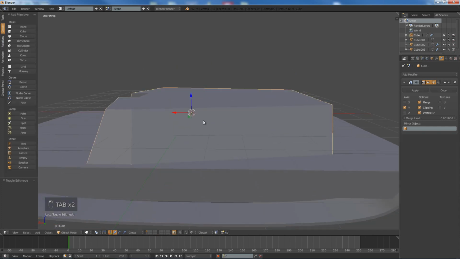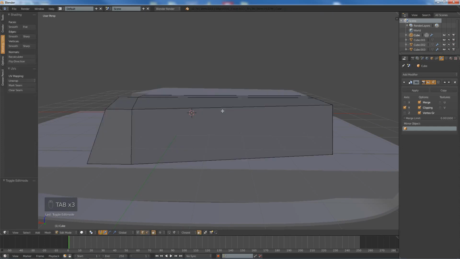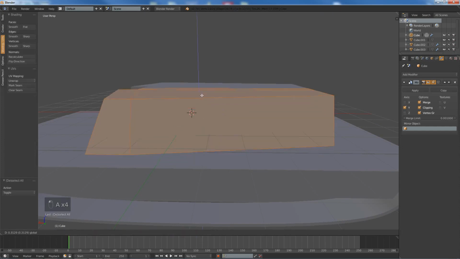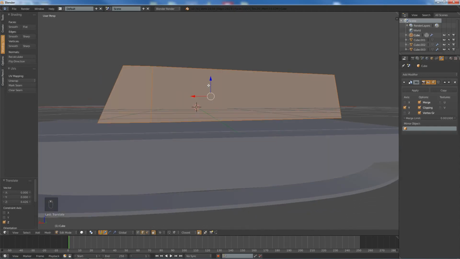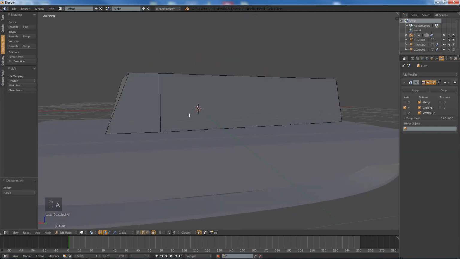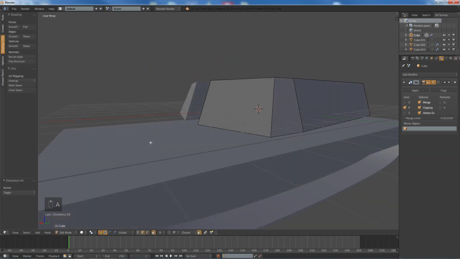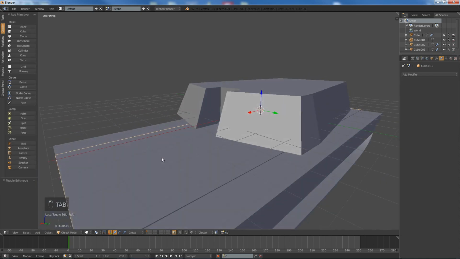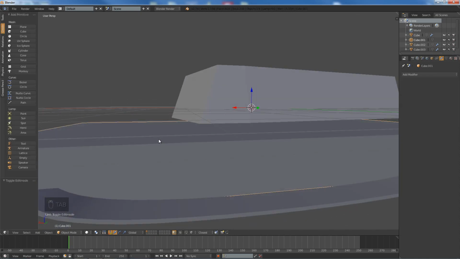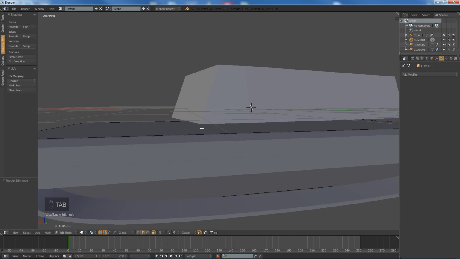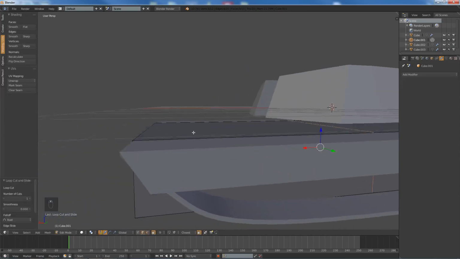Right. Select this one. Go in edit mode and move that up a little bit, like so. Well, actually, go and select this one. Go in edit mode. Add a loop cut back there.